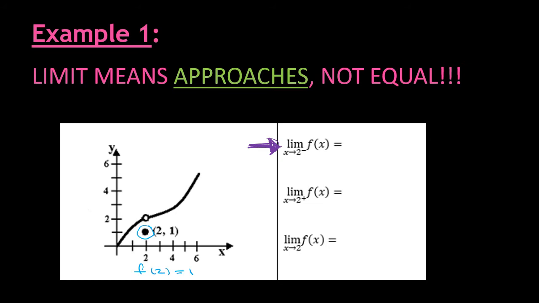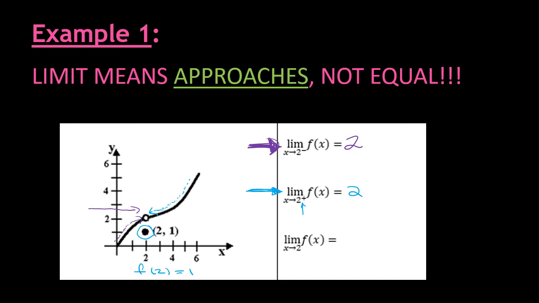So we are coming into 2 from the left. So we're traveling up this graph right here from the left, and it wants to know what y value we are approaching. Not what does the y value equal at that point, but what y value are we getting closer and closer and closer to. And when I look at that picture, I am getting closer and closer to a y value of 2. So then I look at my second statement right here. This little plus means I'm approaching from the right. So as I travel into 2, and I get closer and closer to 2 from the right, the y value is also approaching 2.